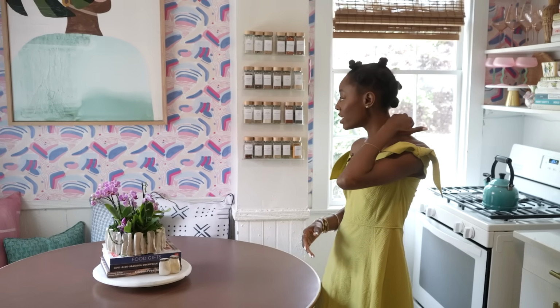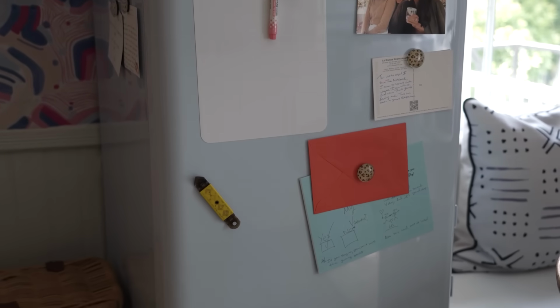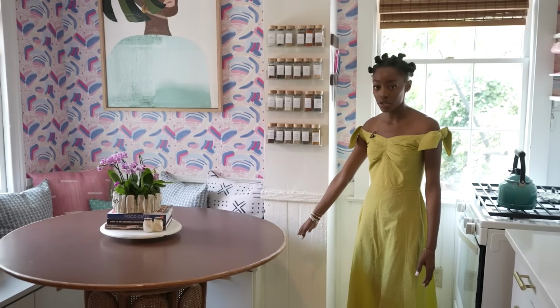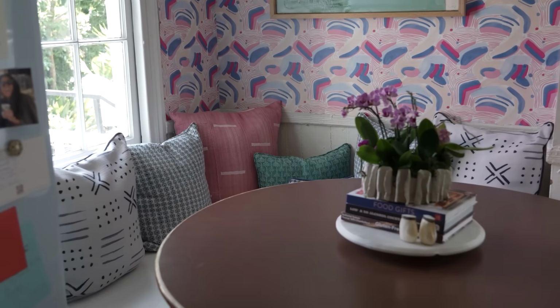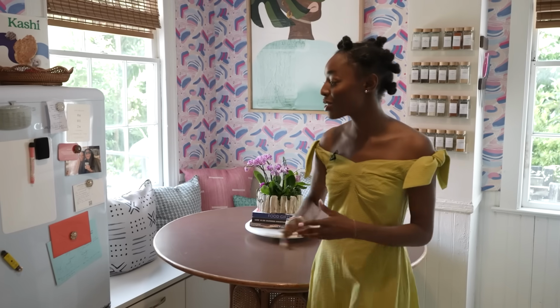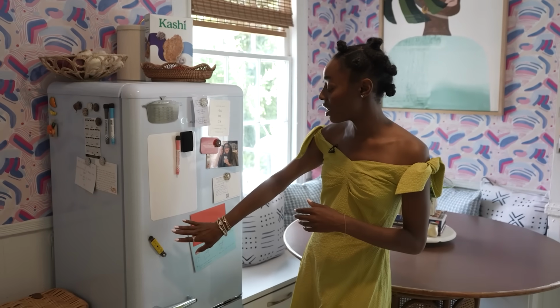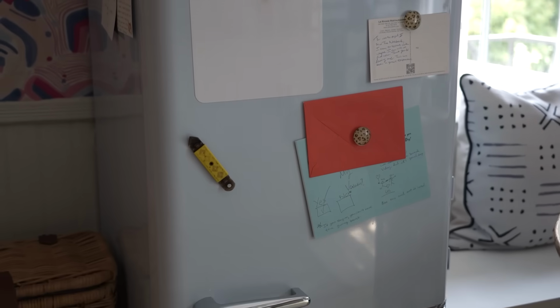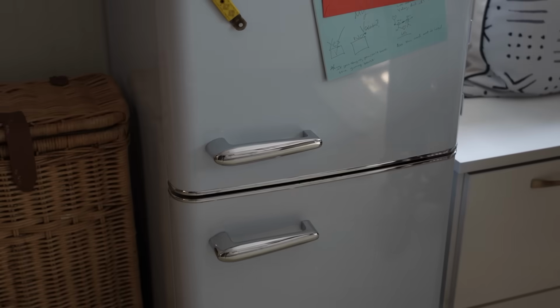And again, I did not know what I was walking into because I had not come back here. So when I first moved in, my refrigerator actually sat right here. And I had my small kitchen table at the time where my current refrigerator is. And I wanted to open up the space more. So again, I worked with Closet Factory to build this banquette, which also gave me extra storage for all of the kitchen items that I do have. And being that I live alone, I didn't need a refrigerator that was very large. So I purchased this Chambers refrigerator that gave me the vintage vibe, but it also didn't break the bank. Smeg was a little bit out of my price point. So I found something that was similar, which was this Chambers refrigerator, which is great.